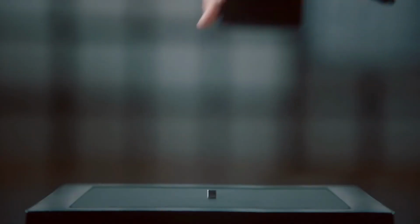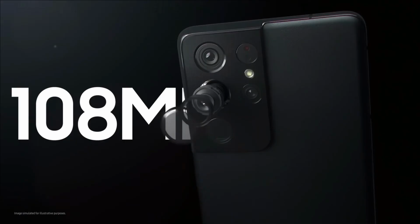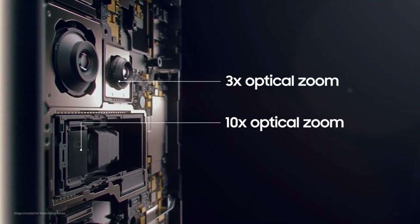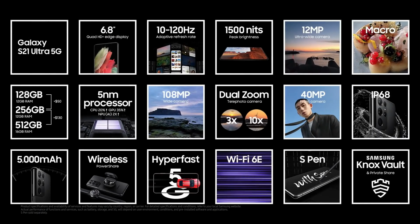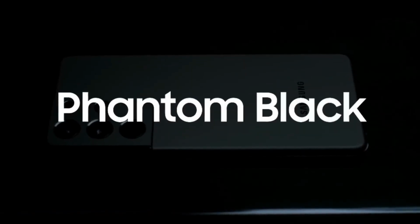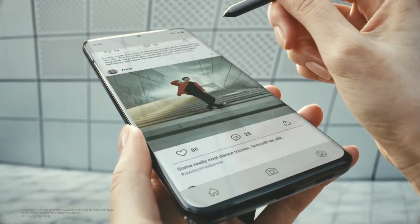Our goal is to help everyone take pro-quality photos and videos. With its upgraded 108 megapixel image sensor. Innovative dual zoom combines mid-range 3x optical zoom. Most powerful processor, amazing display, and of course, our incredible pro-grade camera. Phantom Black is our boldest color yet. The first ever S-Series device compatible with the S Pen.